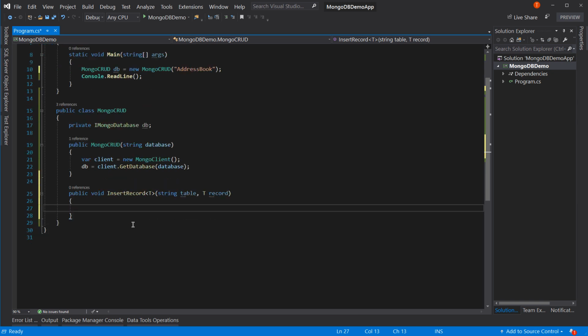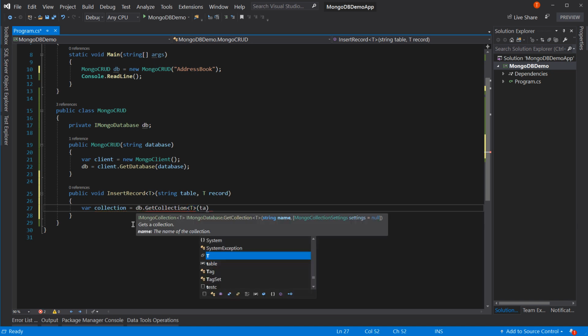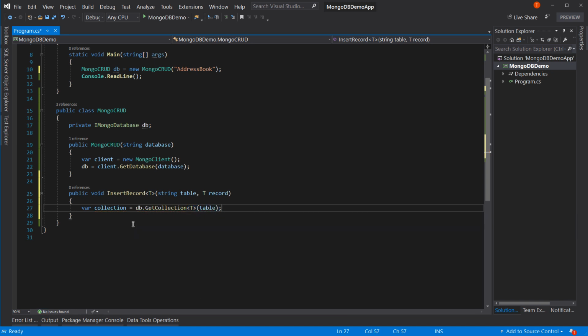And what we'll do is we'll say var collection equals db.GetCollection of type T from the table. So the first thing it does is it gets that collection, or you could think of it like a table. That's why I call it table here, because that's kind of the noun we're familiar with when it comes to working with data.